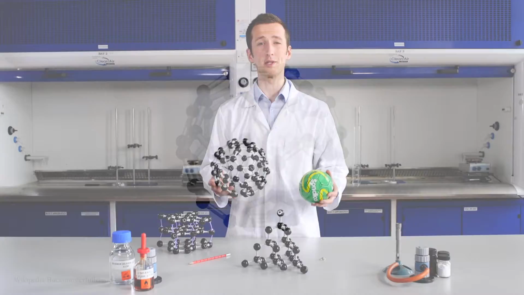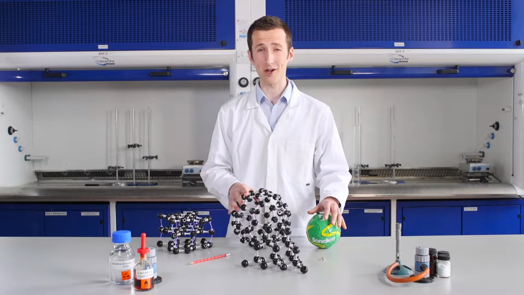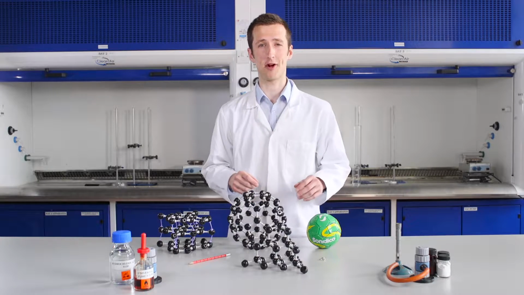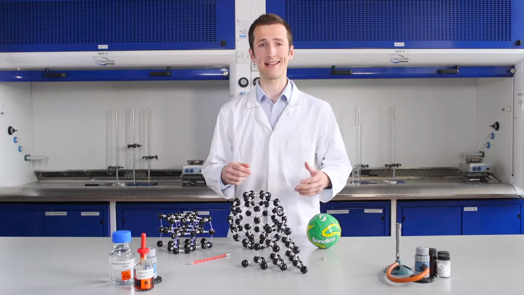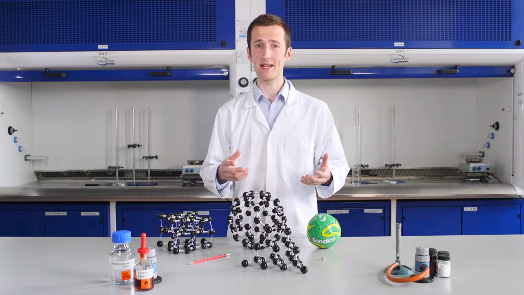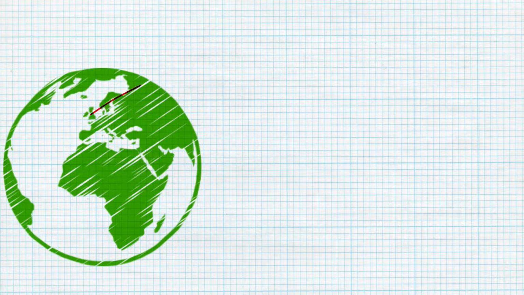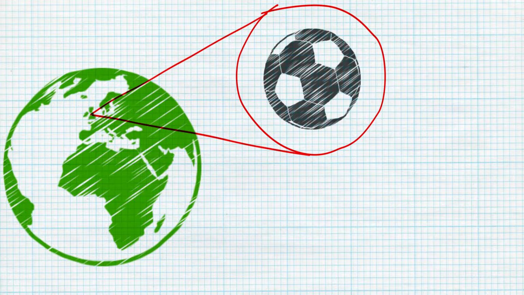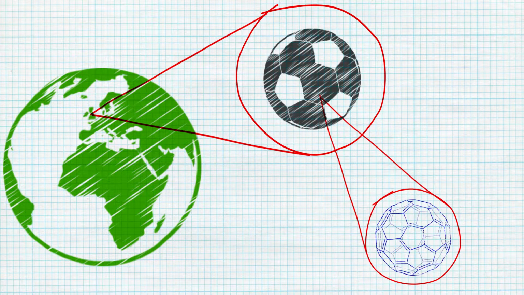The Buckyball molecule is really small, 1 nanometer or 1 billionth of a meter across. You hopefully learned all about scale in our first video, but a handy way to think about it is that the jump in size down from the whole Earth to a football is about the same as the jump down from a football to the Buckyball molecule.